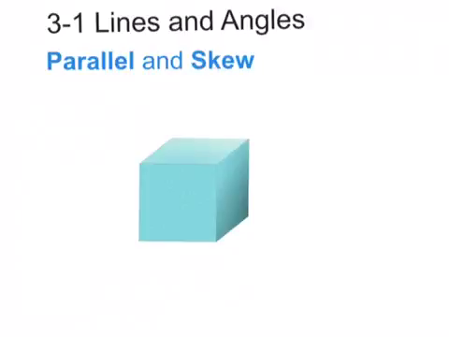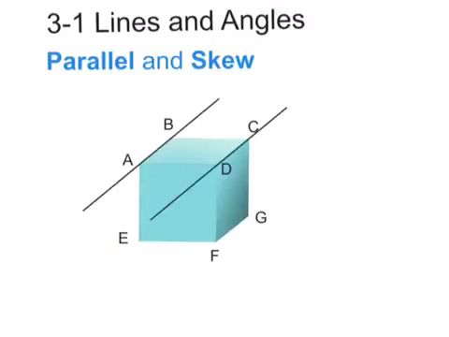Let's go ahead and put some points on this three-dimensional figure. So if we look at this figure now with some different points at the vertexes of the sides, we can look at the lines that go through these points. So first we can notice lines AB and CD. And to show that these lines are indeed parallel, or that we intend them to be parallel, we can use extra arrowheads on the lines.